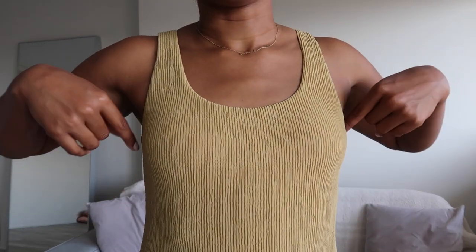Moving on to the last one from Simons — this one piece. I find one pieces can be a hit or miss, but this is one where I definitely feel confident and sexy in it. It has a double lining and padding inside which you can remove, and it's super seamless. I got this in a small — sizing will all be listed below. The back is what really gets me; I love the deep plunge in the back for that sexy vibe. It's a little cheeky but nothing too intense, and the color is this beautiful olive mustard yellow.